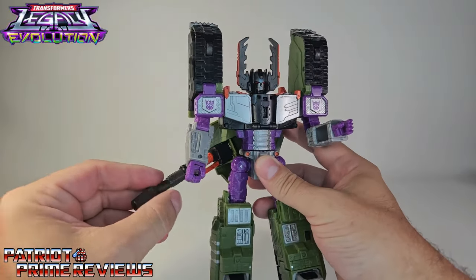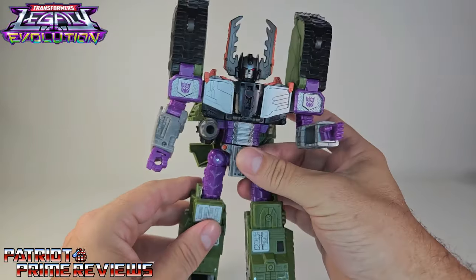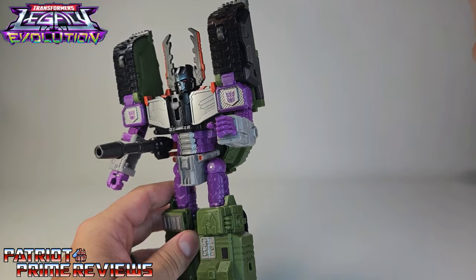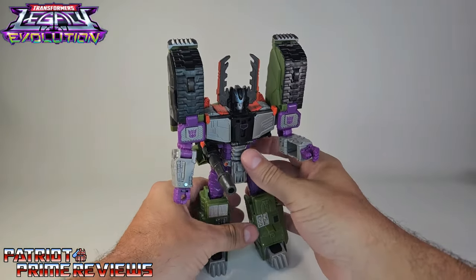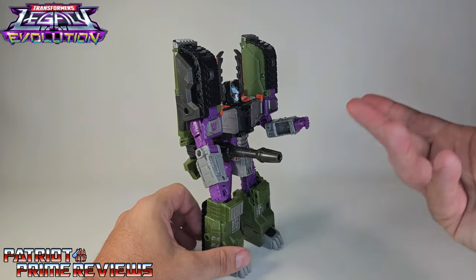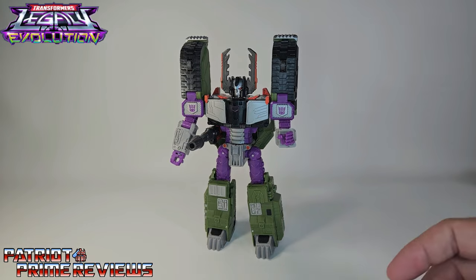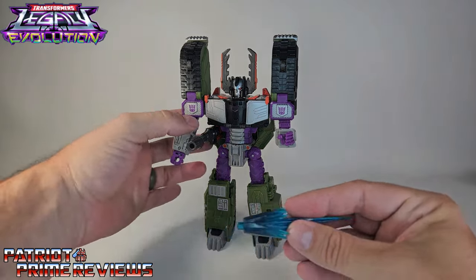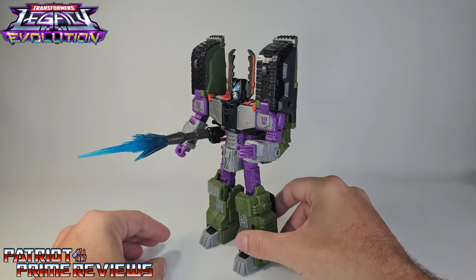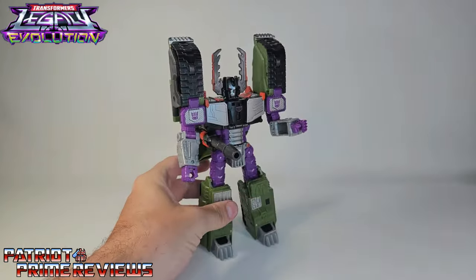You can also flip up and bring around the gun along his side. So right there, it looks like how he had his weapon prepped for attack in the show, or the original figure. Gosh, I'm losing my words here. And I didn't show it off in tank mode, but this cannon is blast effect compatible. So I love that they're still utilizing the blast effects.